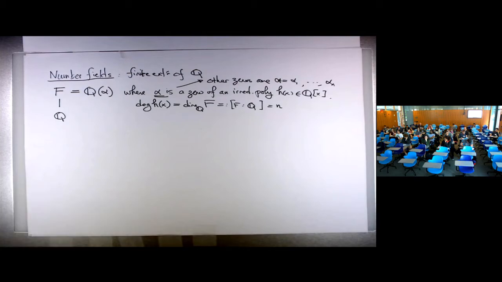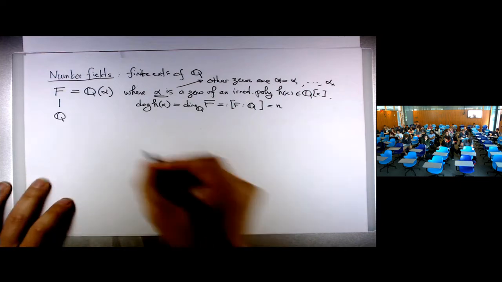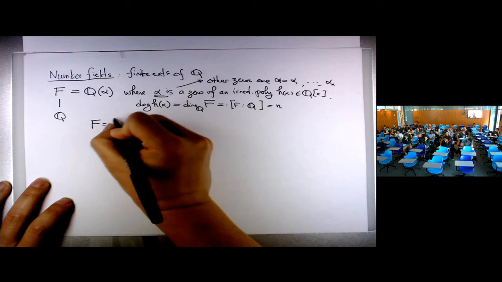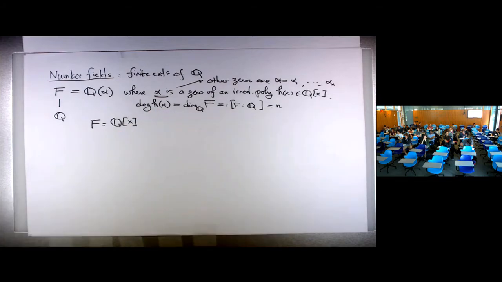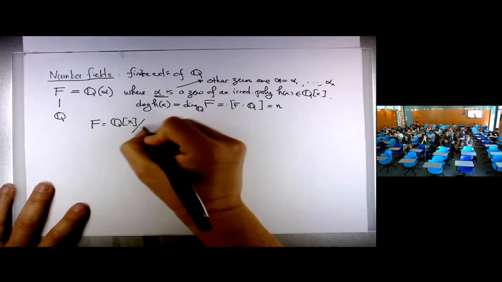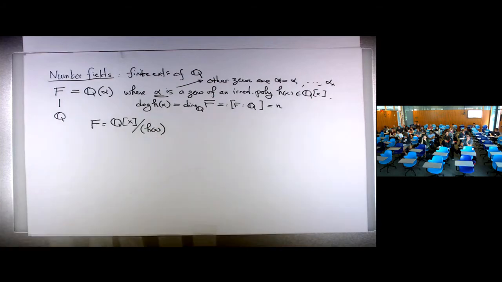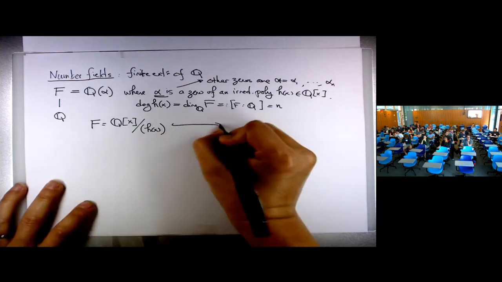Okay? So now the idea is I don't want to think of alpha as an actual complex number. In some sense, I want to think of alpha as just a zero of this polynomial. I want to think of my F, instead of adjoining some concrete number alpha, as just adjoining an abstract variable x, except that I set h(x) to be 0. So this is some sort of abstract number field. But whenever we want to relate to the reals or complex numbers, we talk about something called embeddings.